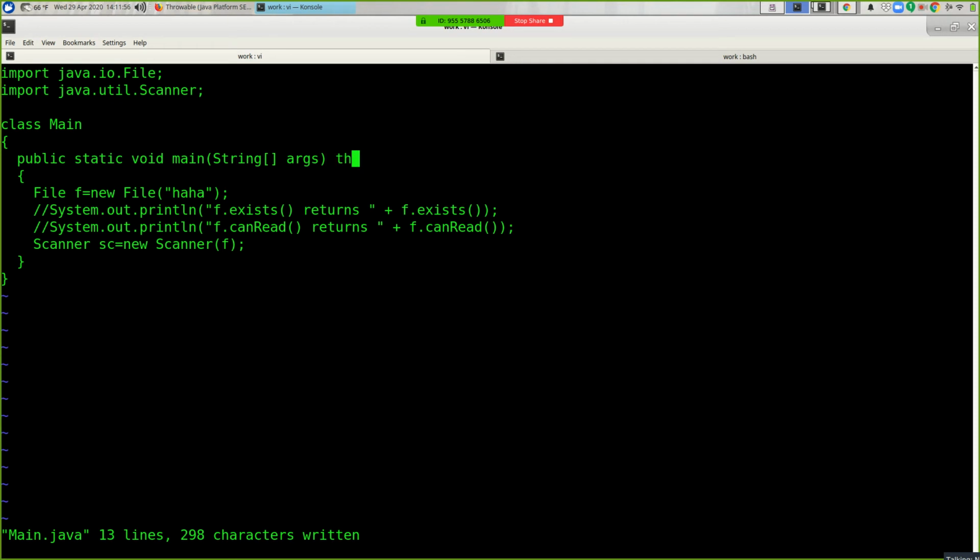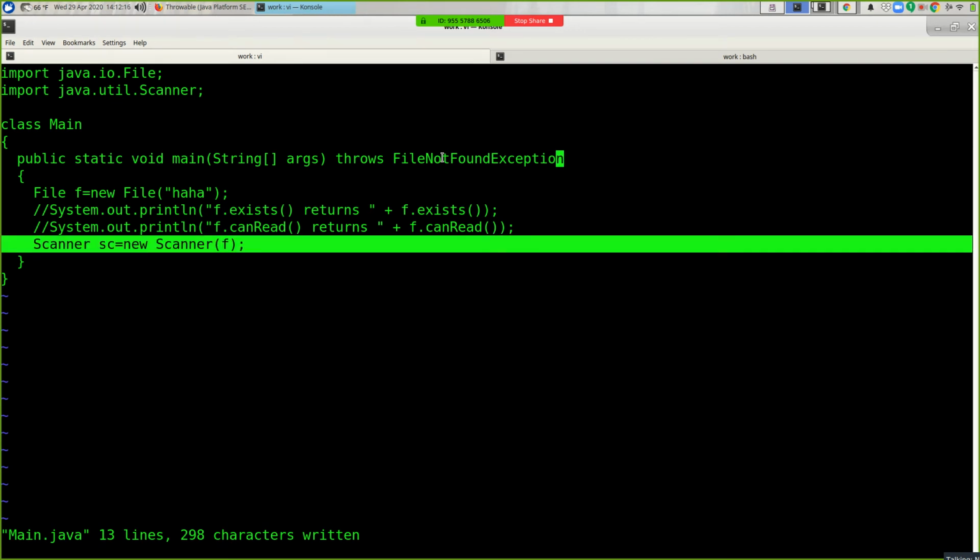So we can say this public static void main can throw an exception called file not found exception. Okay, throws just means causes. So once we do this, it will say, oh okay, yeah, this could cause an exception down here, but you've already acknowledged that this method may cause an exception.